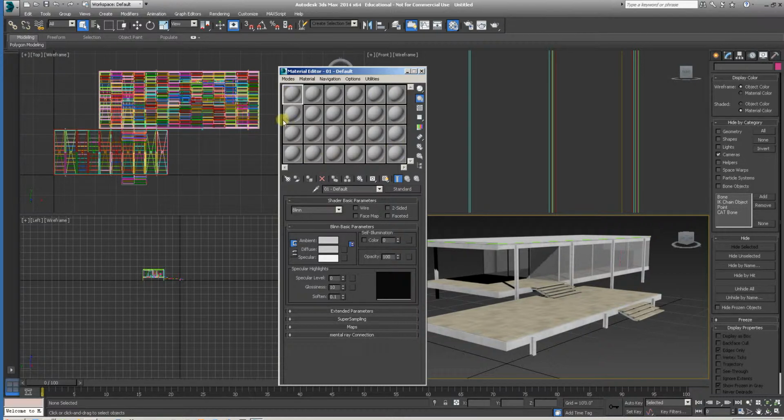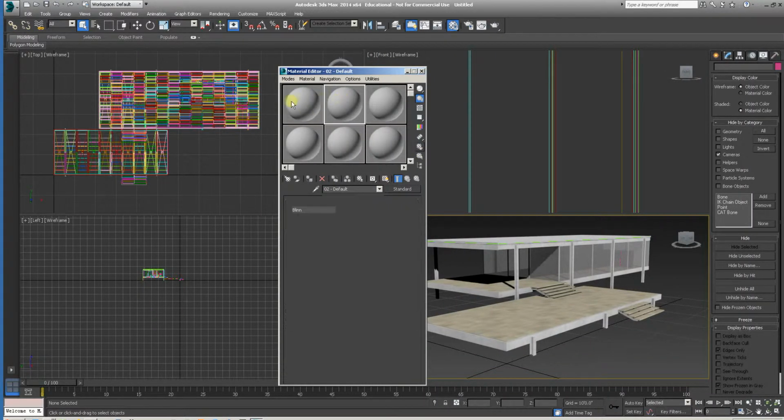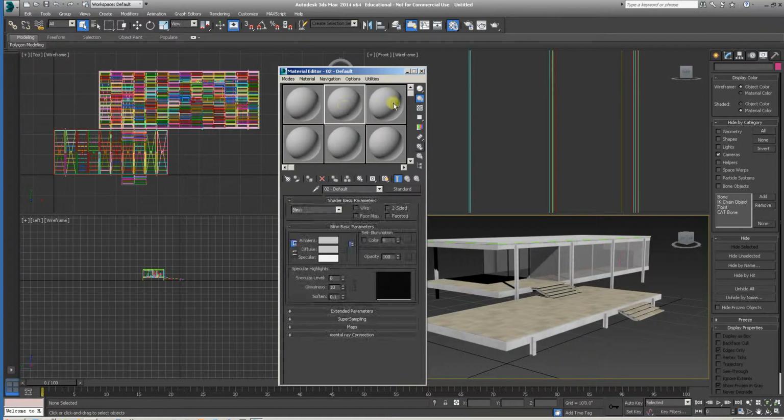Next step would be to go ahead, and we've got a standard gray color. You can see there's a couple palettes here. Yours might actually be set up with fewer, probably the 3x2 slots, so you just might have a couple slots like this. We don't have a lot of materials, so we can leave it as is. This is like a painter's palette. So you squeeze out a bunch of tubes of color, these all being gray, and haven't been applied to the scene yet.